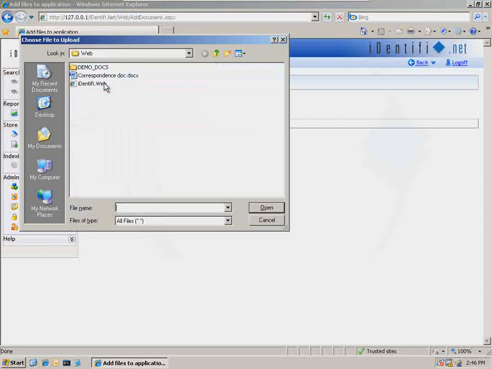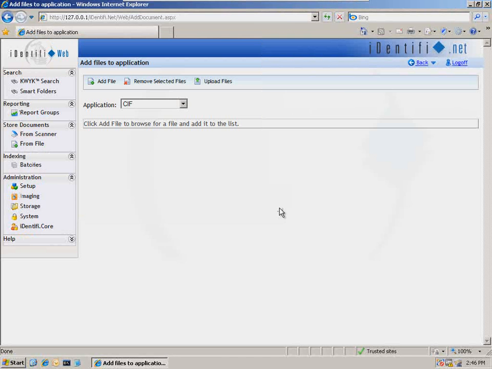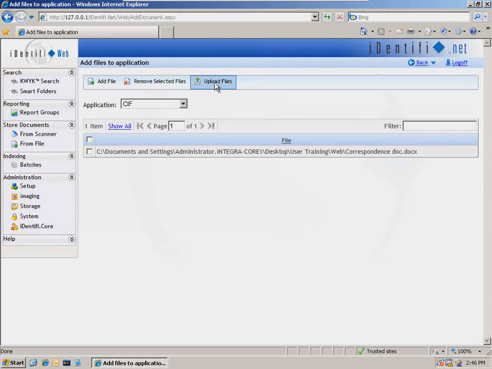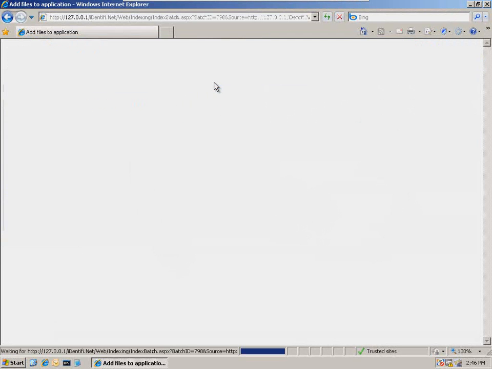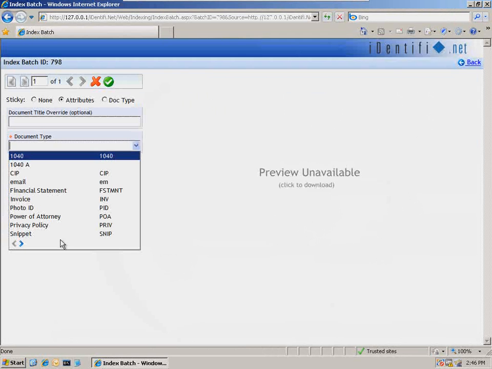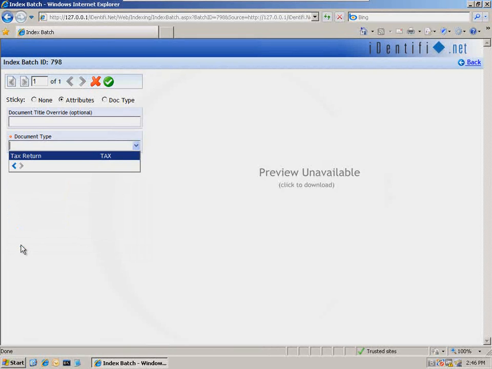I can go ahead and click on Add File, grab the file that I want, and upload that file. Now I have email in my list. Remember that code that we were typing in, the EM? That's where that code applies here. So I know it's all on the same list, but to give you an example of how it would work, let's go to something that's on the second list. Tax is the code here. Let's go back to the beginning.